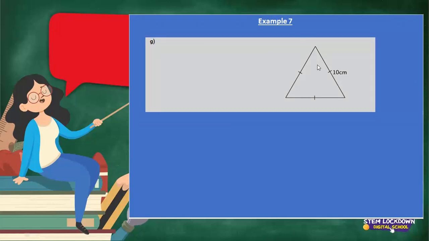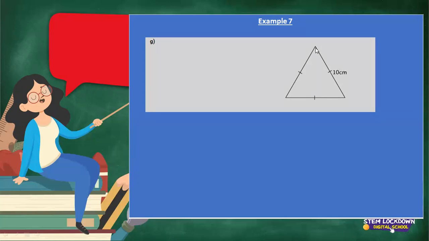What do you do? The same thing we do, we construct a height, our vertical height. And the vertical height should be such that it's going to bisect the third side into two halves. Why? Because this side equals this side. So if you create a line that goes this way, that line will bisect this third side. Remember, it is 10 centimeters, which means all the sides are 10 centimeters, because it's an equilateral triangle and all the sides are equal. So 10 here, 10 here, 10 here.